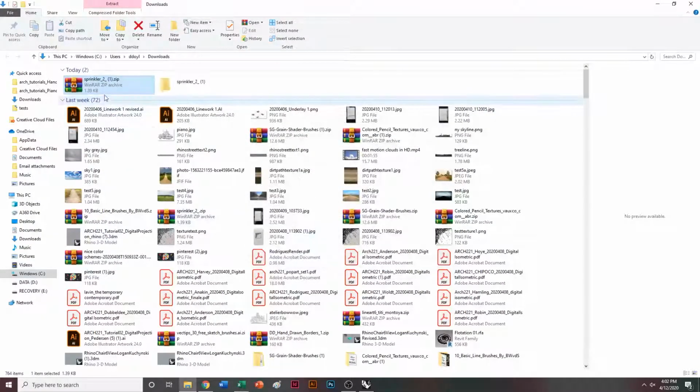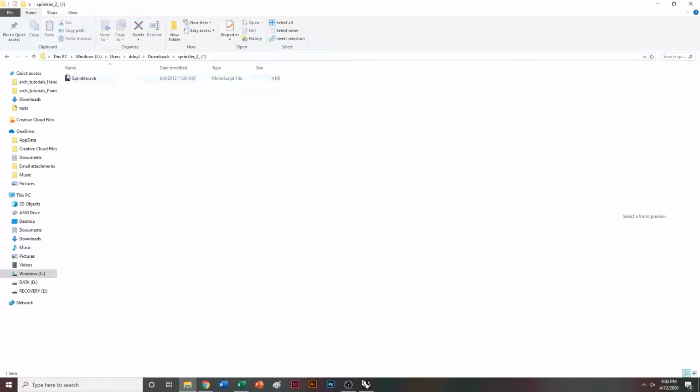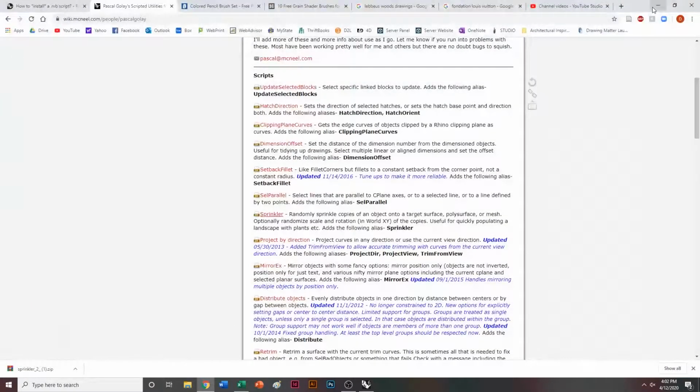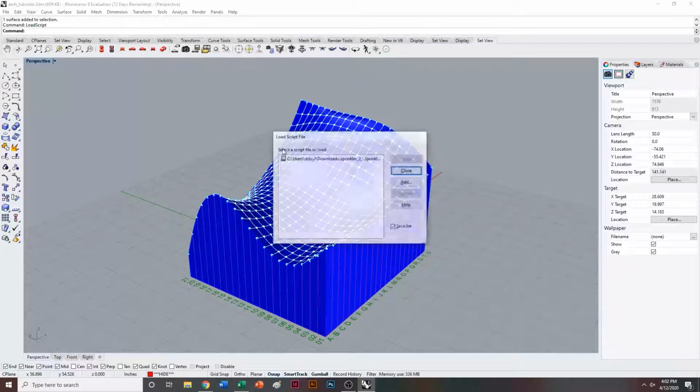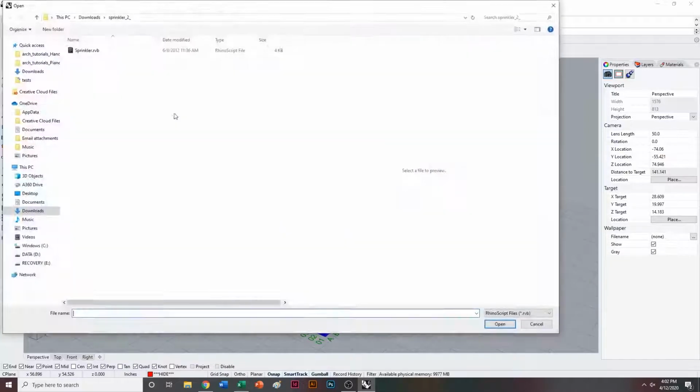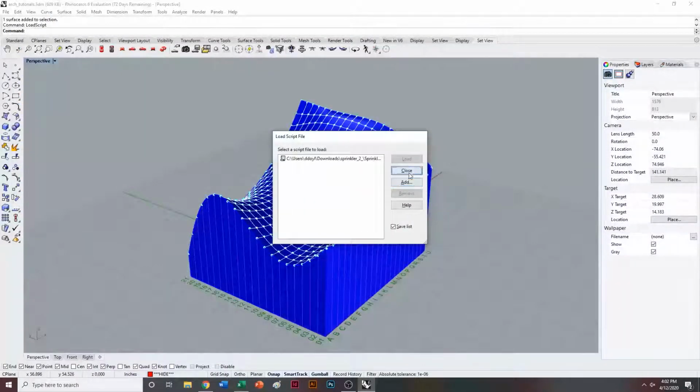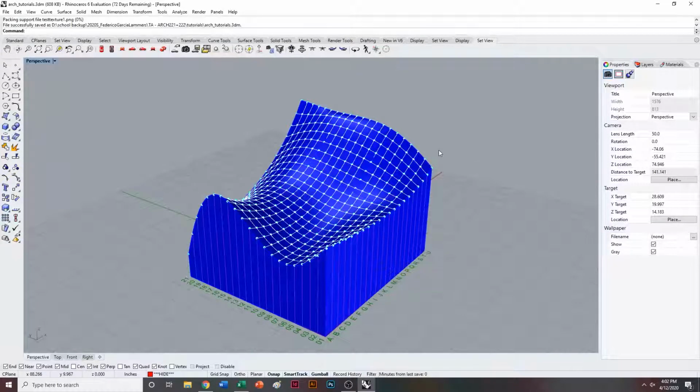And then once we open up just the regular unzipped folder, we're going to have an RVB file. And then what we're going to do is have our couch model opened up, and we're going to do load script. Mine's already here, but yours is going to be blank. All you have to do is hit add and then double click on that RVB file, and then it should load it into Rhino. I think you might have to restart it in order for it to take effect, but you'll notice that now I can type in what's called the sprinkler command, and it'll actually run the command within the program.